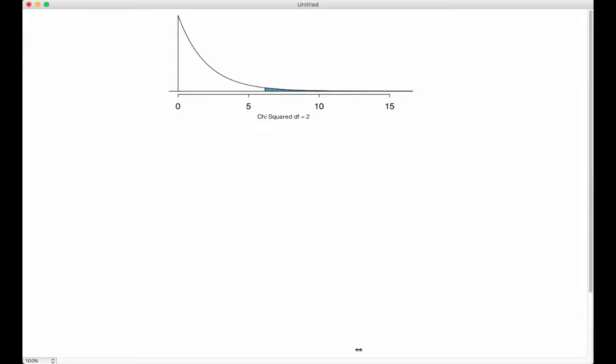Greetings, just a short video to show you how to do calculations in the chi-square distribution using the R family of density functions. So let's take a look at something that may seem somewhat familiar. Let's say you had a chi-squared test statistic that came out to 2.32 and your degrees of freedom were equal to 2.